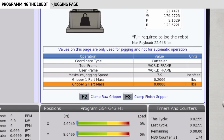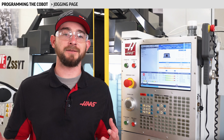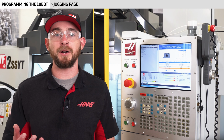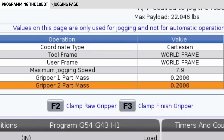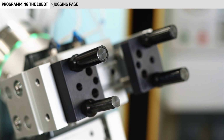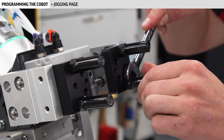I'll also enter a mass of 0.2 for my finished part and raw stock mass. Again, my security level settings let me be a little fast and loose with these values. It may be necessary to accurately weigh your raw stock and your finished part with more sensitive settings. Next, I'm going to use F2 and F3 to actuate my grippers and make sure that they are working properly. I'll also adjust these fingers to be able to hold on to my raw stock and my finished parts.